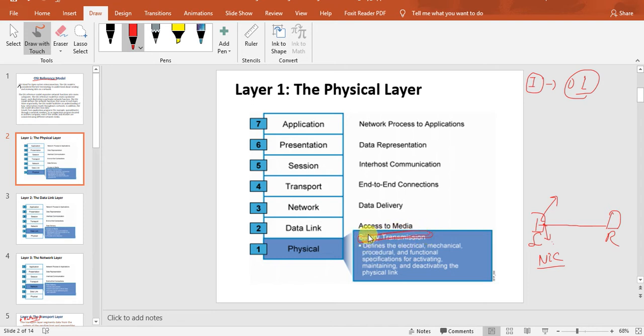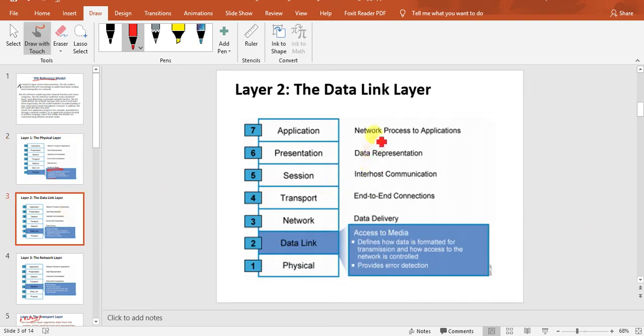On layer 1 binary transmission happens. It defines the electrical, mechanical, procedural and functional specifications for activating, maintaining and deactivating the physical link. So whenever a packet starts its journey, it goes through the physical layer. That is layer 1.